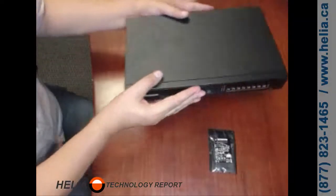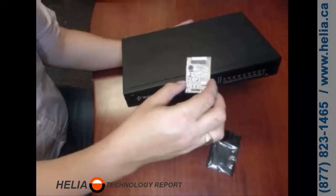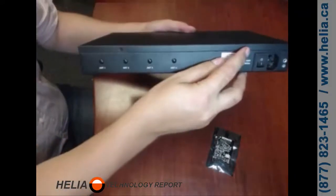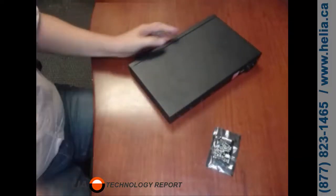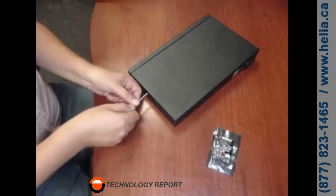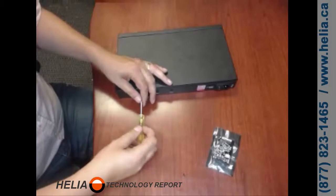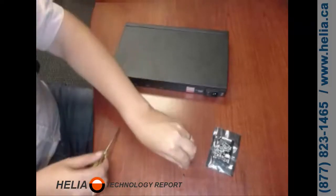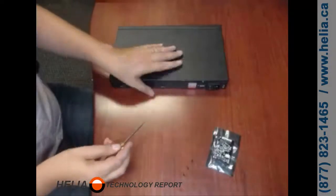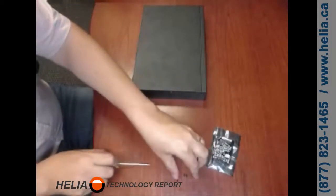Here's our S50 phone system. The first thing we need to do is take the cover off and install this S0 module. There are four screws — one on the side, two on the back, and one on the other side. You do want to make sure there's not a lot of static around. If you've got fluffy rugs and other things that generate static, it's a good idea to have a static wristband on. We're in a pretty low static room here, so we'll go ahead and remove those screws.